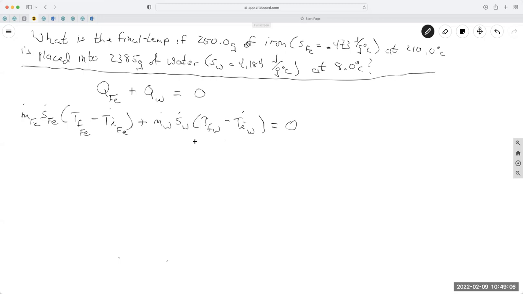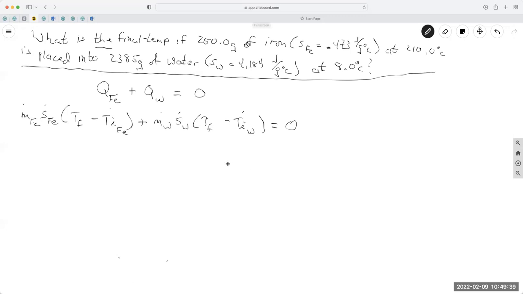But what can you tell me? Well, we know there's only one final temperature. These two are the same. Now, how do we know that? One, experience, right? Have you ever mixed something hot with something cold? Everything comes to the same temperature, right? Even when you were a little kid making bath water. Also, the question says, what is the final temperature? Which implies only one temperature. So I'm going to erase the subscript here, because there's only one final temp.